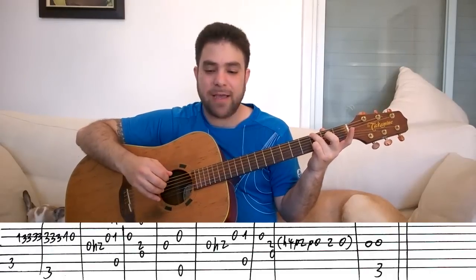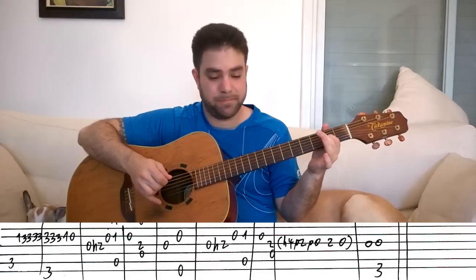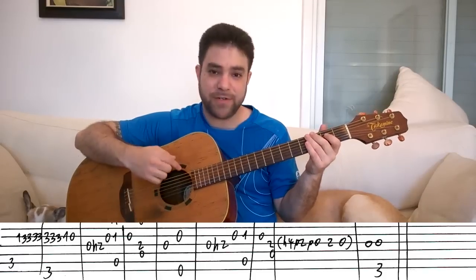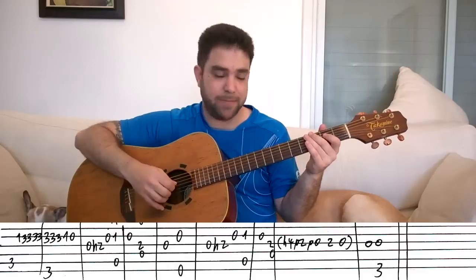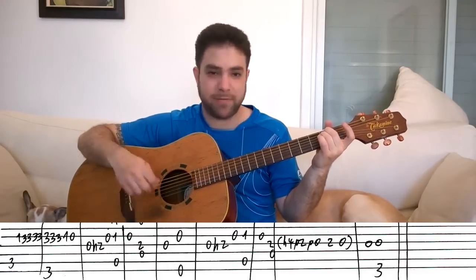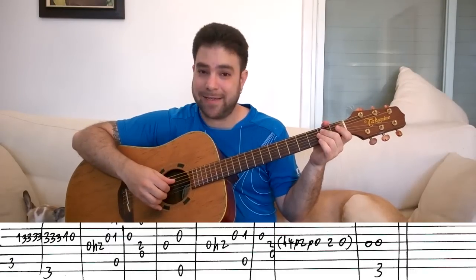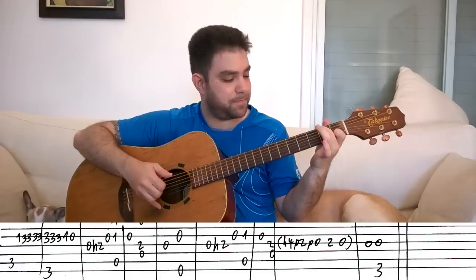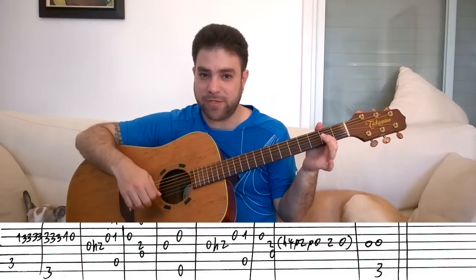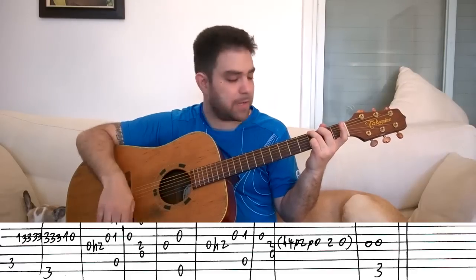Then the A minor D line again. Okay, exactly the same as in the verse. Then the open third string, then the open second string, then E minor. Okay, just a simple arpeggio. I played strings 6, 4, 3, 2. Then the A minor line and the D line again. Then the ending of the verse, the open G string twice into G. Okay?